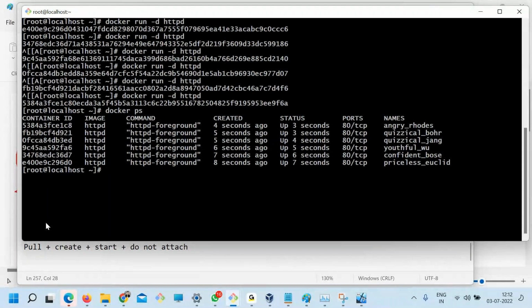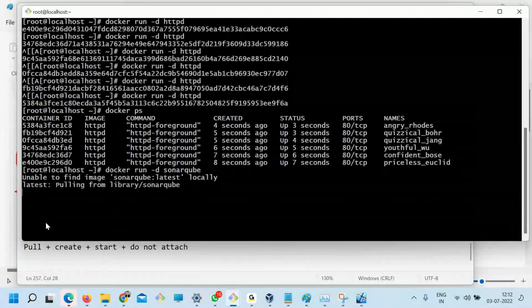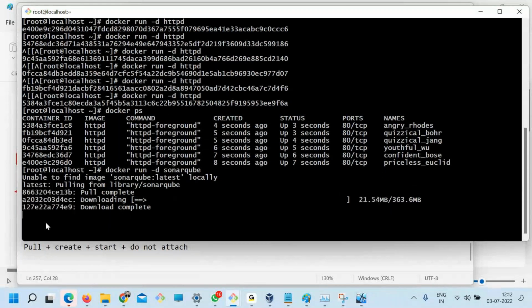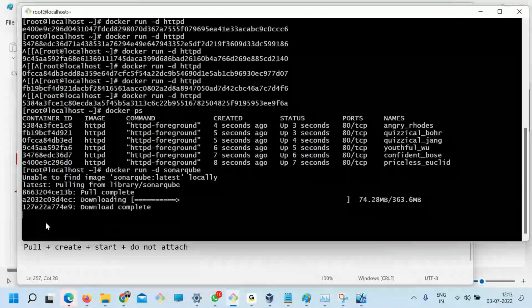You want something else? Let's say SonarQube. Simple. It's pulling that image. Look at this. Run, I said, it will pull that image. Java, OpenJDK, Jenkins, Jira, Nexus, Artifactory, Ubuntu, CentOS, RHEL, anything you just run. You might have seen that run is being used everywhere.